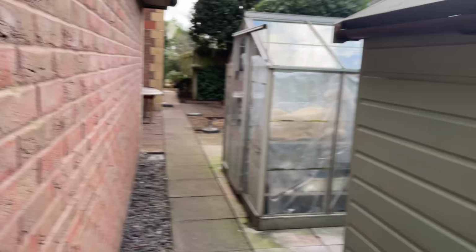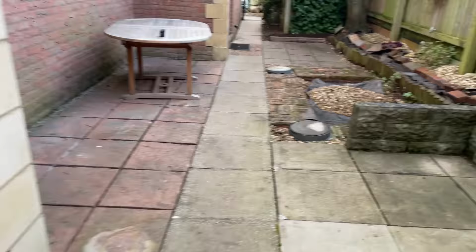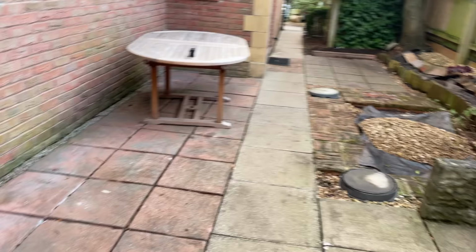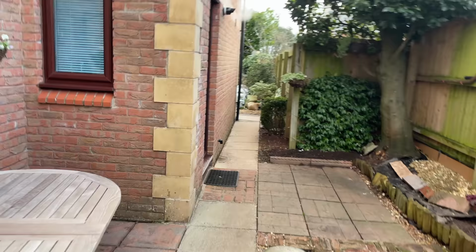So we're coming down here, we're peeling up all these tiles and all this lot round the corner. The shed is staying, the greenhouse is staying, so we've got to cut as tight as we can around this area so we can tile up to it. I've got this little bit here as well. This is pretty much the widest area, so that'll go right down to the end, to that downpipe.